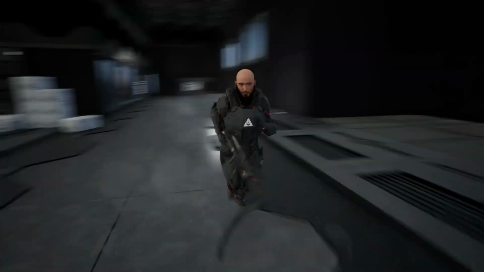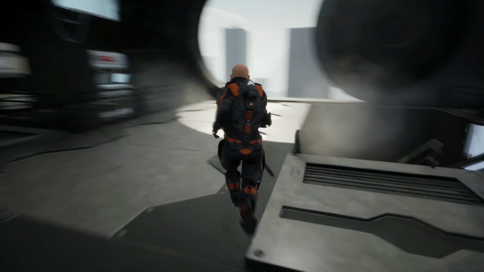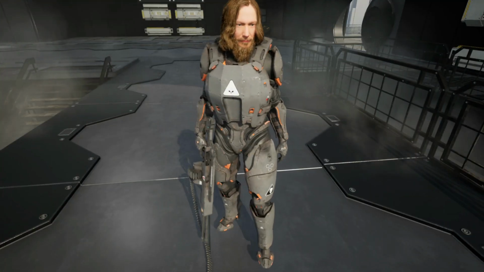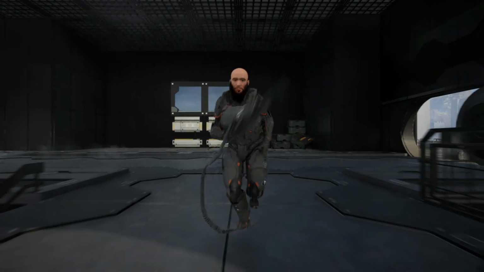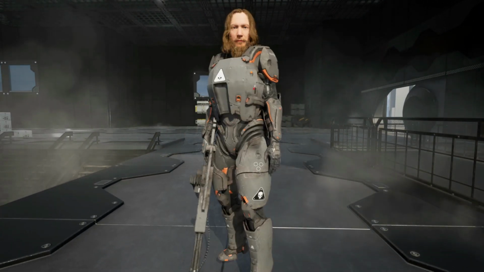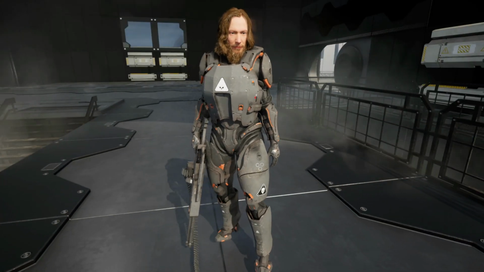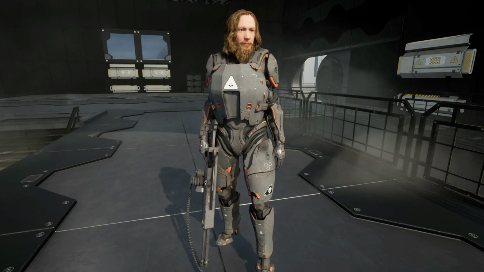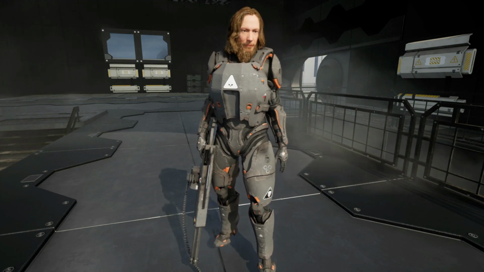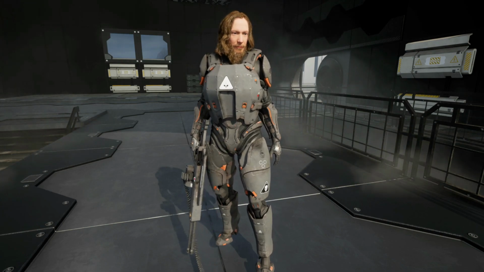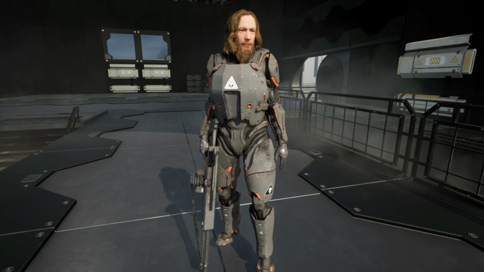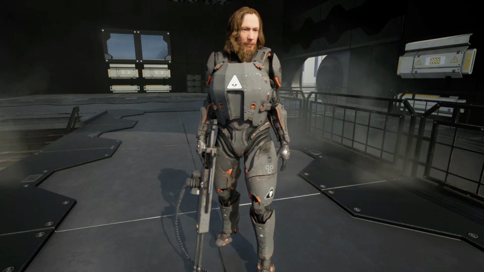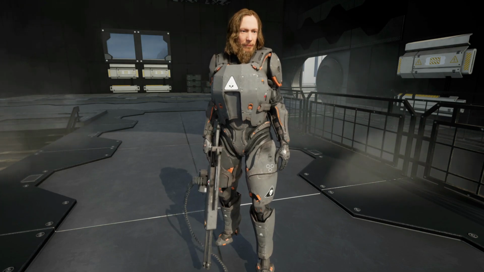I think the reason the hair isn't showing is probably LODs or something like that. As you can see now, it's showing. I really don't like the way metahuman LODs were set up. They always seem to have issues, but anyway, we've got our metahuman character working with our third-person character blueprint now. Any changes that you make in the third-person character blueprint will be translated to your metahuman as well. You have to be a little bit careful and make sure it all works with the metahuman as you're making those changes. But this is how you can get it to work.